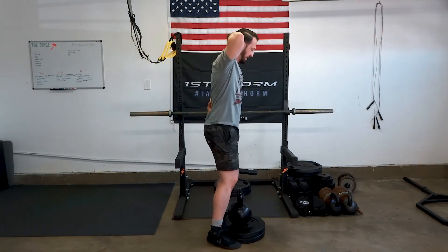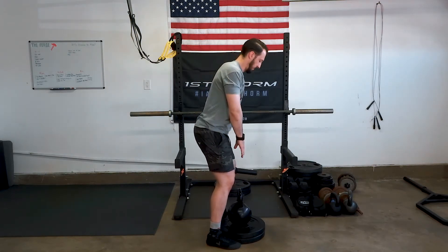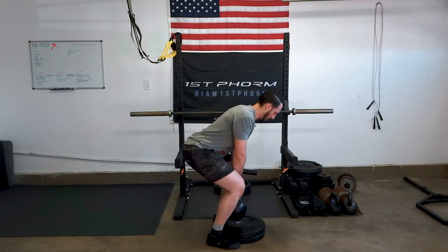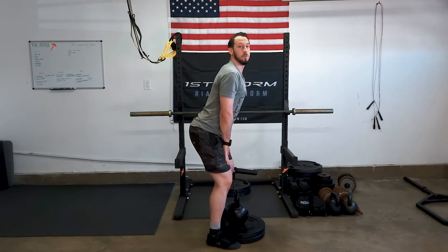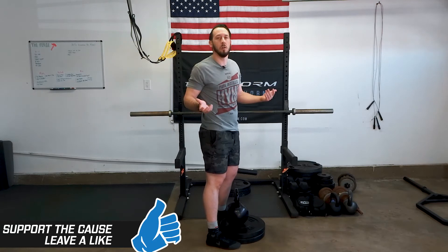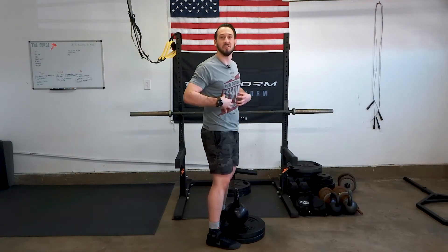Thinking about keeping contact of head, thoracic spine, and lumbar spine, I'm essentially going to sit my hips back to pick up the item. Once I create tension, simply stand up and bring it back down. My spine is relatively straight — not too much of an arch, not a rounded back, and my head is not jutted too far forward. Keeping things in relative neutral. The spine doesn't need to be in neutral during all lifts, but it's a great way to train it for everyday life so when we do implement it with a heavier lift, we have a good position to start from.